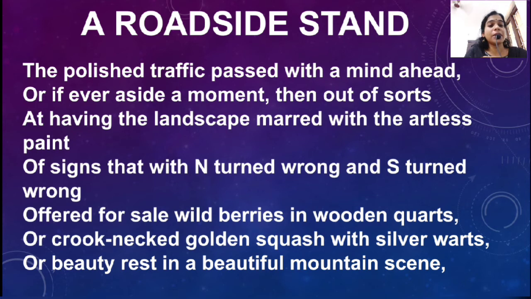Offered for sale wild berries in wooden quarts, or crook-necked golden squash with silver warts, or beauty rest in a beautiful mountain scene. So they are offered by the villagers, like the owners of roadside stand, with the wild berries and in wooden quarts. So the wooden quarts are small pots in which they measure the wild berries. I'll show you the picture of wild berries in which they give measurements. And crook-necked golden squash. Golden squash is another fruit.